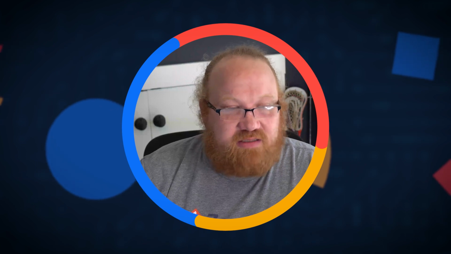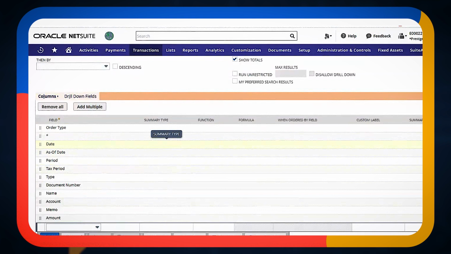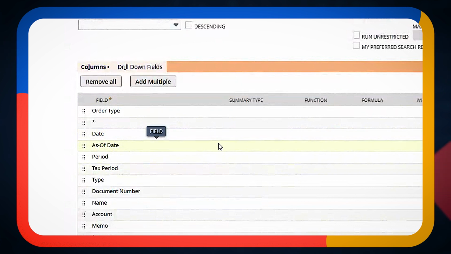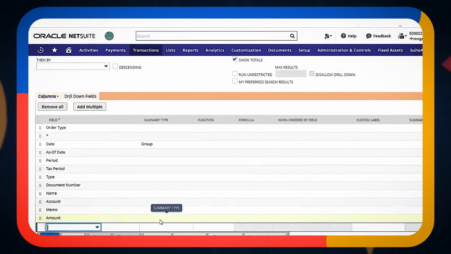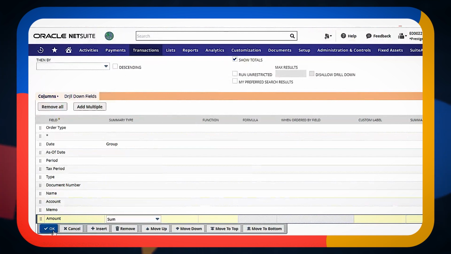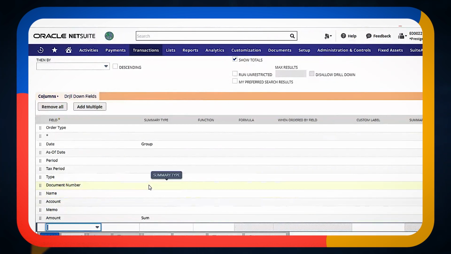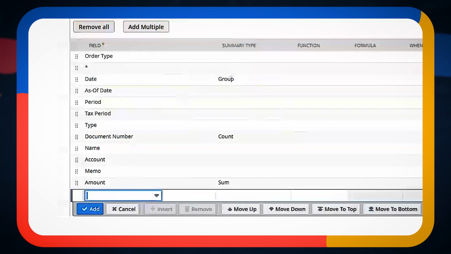The next thing that I think is really powerful to talk about in Safe Search is summary type. For starters, what I'm going to do is try to look at our sales orders, which is the criteria that we have, over time. Okay, so I want to group by a time dimension. And in this case, I'm going to group by date. Now, if I were to sum the amounts, we're expecting still the total of the amounts to match up to that 14 million. And maybe I can count the number of sales orders in each date.